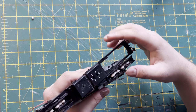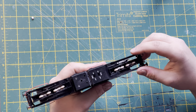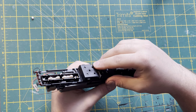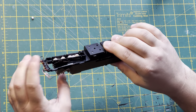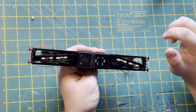Then the pain in the backside bit is getting the little chassis piece over the bogies, which is a lot easier to get back in than it is to get out in the first place. There we go. Just a bit of jiggling about and they come back. And that is that. Obviously you just want to put your four screws back in, screw them up, and then that's done, that's all attached, good to go.